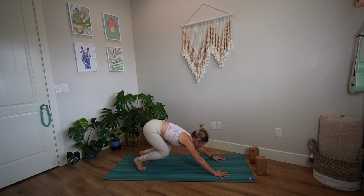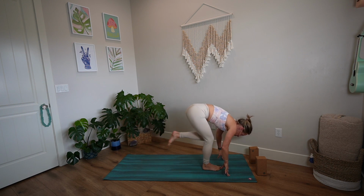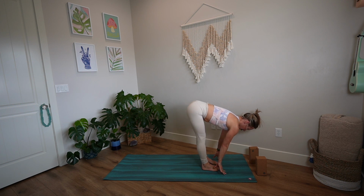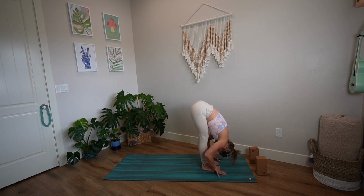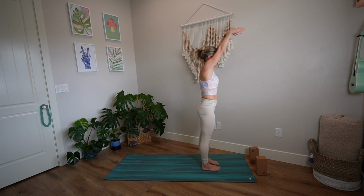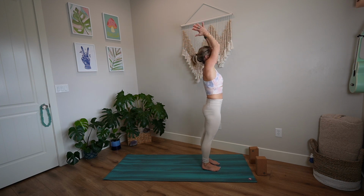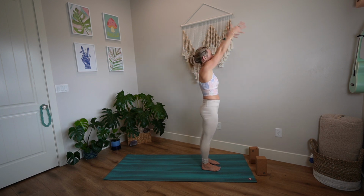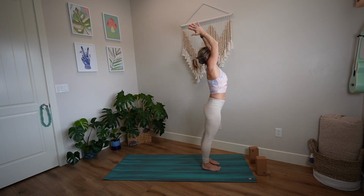Rise to your toes, bend your knees, step or float to the front of your space. Half lift, inhale. Fold, exhale. Inhale, arms stretch to the sky. Exhale, hands to heart. Inhale, reach tall. Exhale, fold.